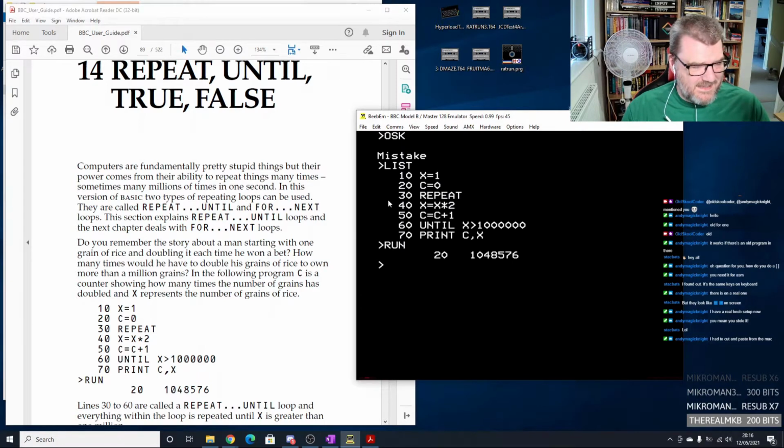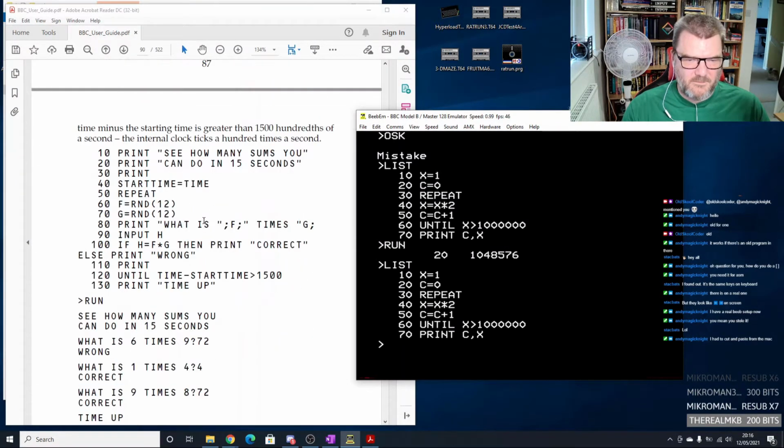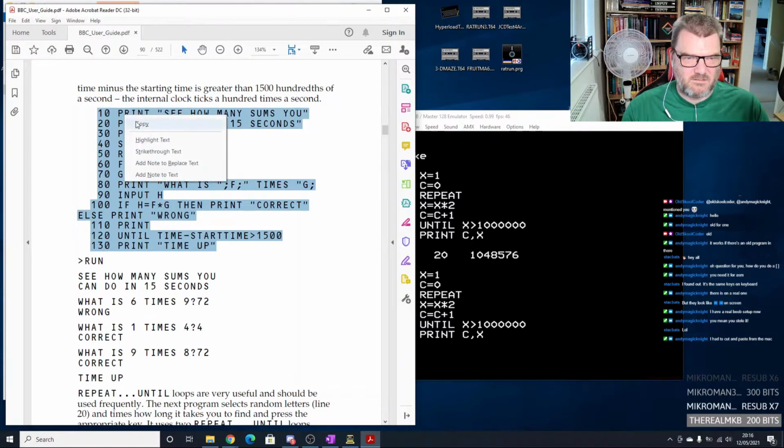And this was definitely not on Commodore BASIC, because you had to do the FOR NEXT. Now, here's a game, a simple text game. Let's bring it in.